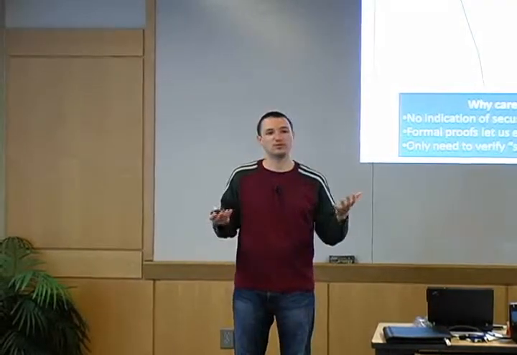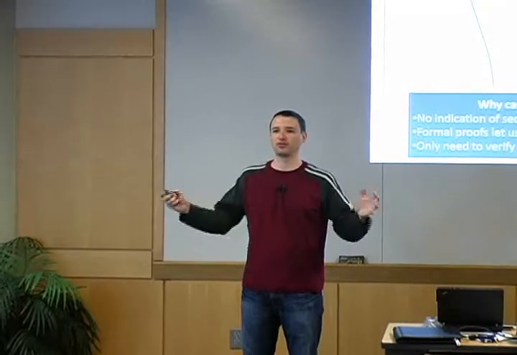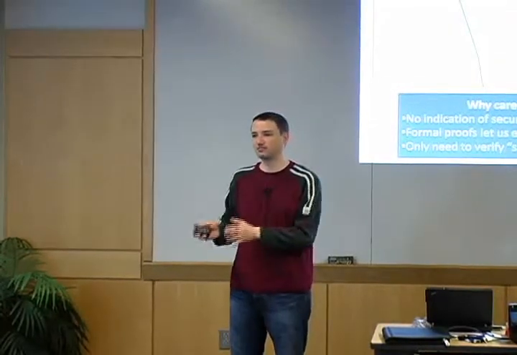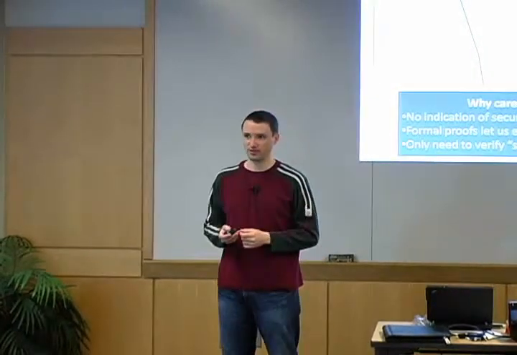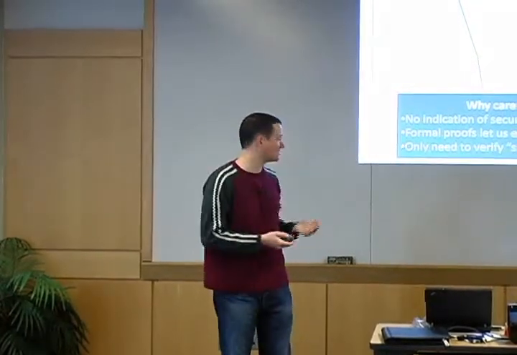And of course, when we say a formal proof of security, we're not proving that this protocol is secure. There's no such thing. What we are proving is that given that a few specific assumptions are true about how we run the protocol or about some mathematical assumptions, then the protocol is secure. OK, so why does this help us?